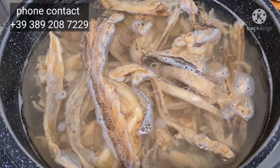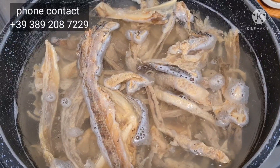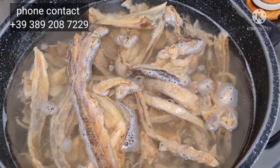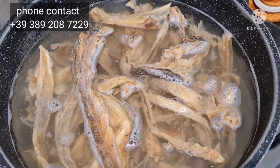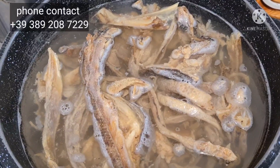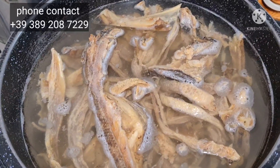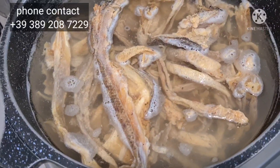This one that I'm selling has not spent months in storage before they distribute it. This one is fresh — they just dry it and bring it straight. By the time they store it for a very long time it becomes more and more dry and it will take more time to soak. So as you can see, it's rising — just cover it.